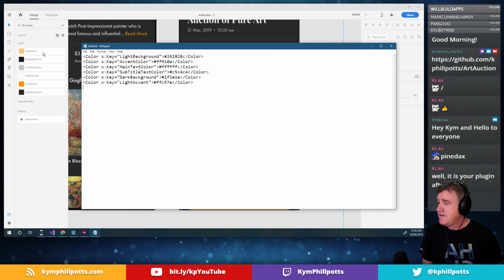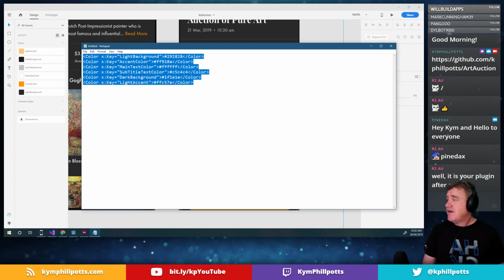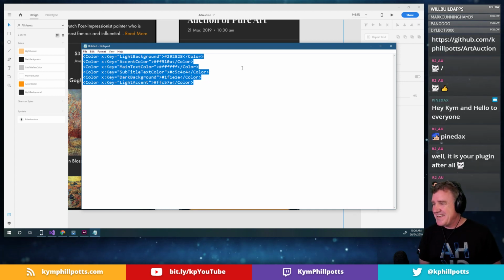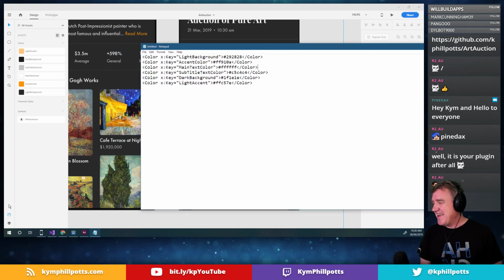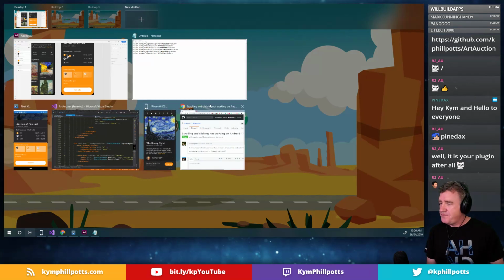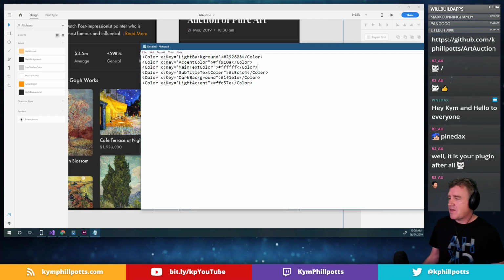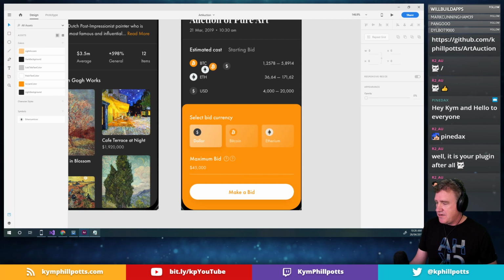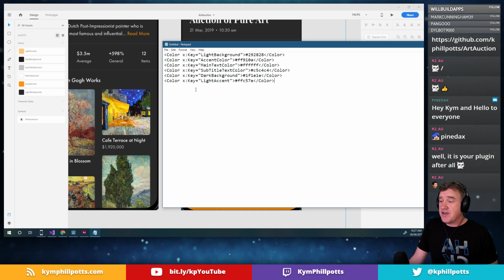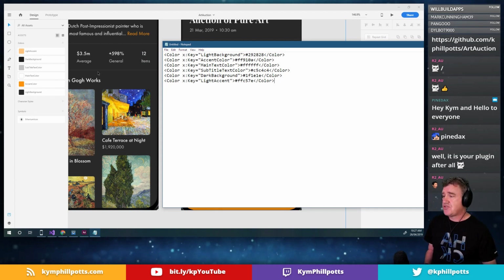Hey, how do you like that? So there we are. That's those color values. Beautiful. It is my plugin after all. That's true, but I think it'd be more descriptive. So this is something I'm doing. At the moment, that's all it does. It basically just goes in here and pulls out those colors into here. What I'll do next is work on these character styles so you can actually set up the fonts, and it'll export all the information for the fonts straight out of your Adobe XD.